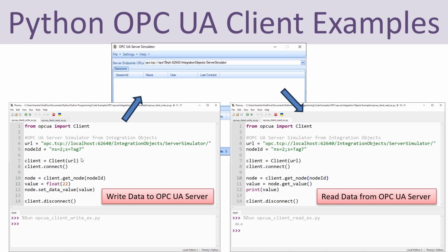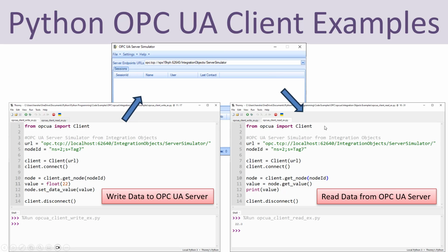So let's summarize what we have done so far. We have created a simple OPC UA write client that writes a specific value, in this case 22 or 23, 24, whatever we specify here, to this OPC UA server, which is a demo or test server that you can use to test our application.